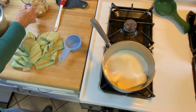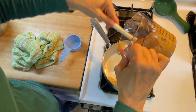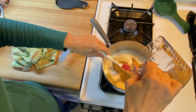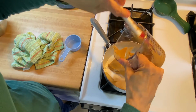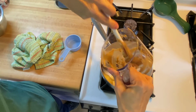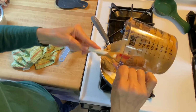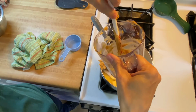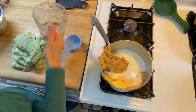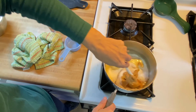And then we need to add our peanut butter, which is 3/4 of a cup of peanut butter, which I've already measured out. So we're going to get that out of here. Get all of that goodness out. These are such super easy, quick little cookies to make. I love making these. And depending on what kind of ingredients you put in here, you can make them really good, like borderline kind of like protein bars or good energy bar cookies.